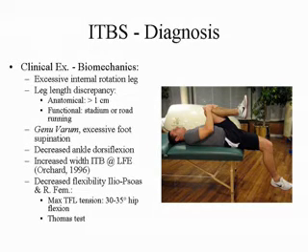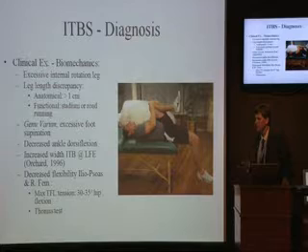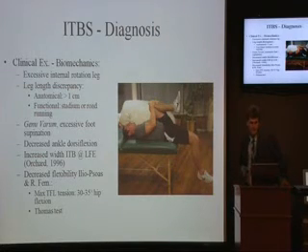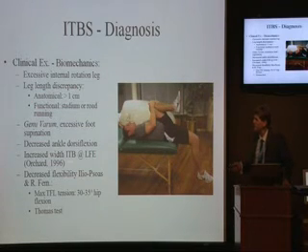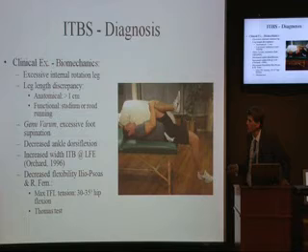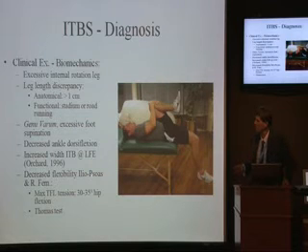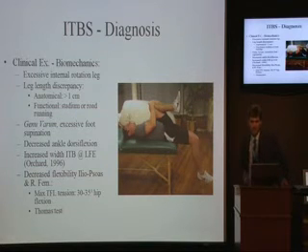A genu varum is also to be looked for, with an excessive foot supination. More uncommon, check the flexibility of the ankle, and usually you will find a decreased ankle dorsiflexion. This is a risk factor. Also, it has been described, though it's not very easy to measure, that you should take a look at the width of the ITB at the lateral epicondyle. And also look for the flexibility of the iliopsoas and rectus femoris muscles with this kind of test, which is a Thomas test, which is also testing, by the way, the TFL flexibility.